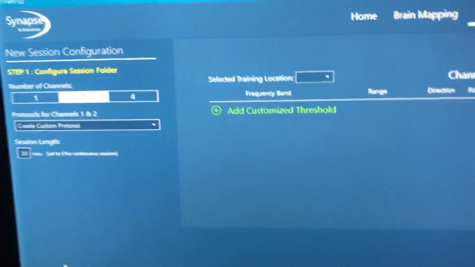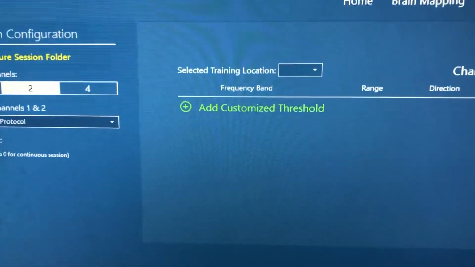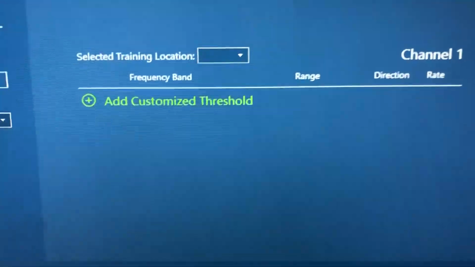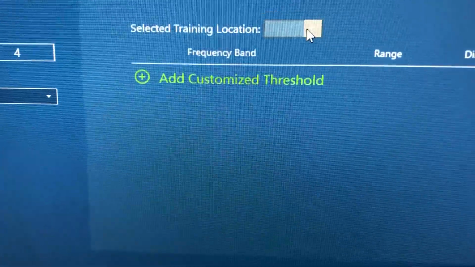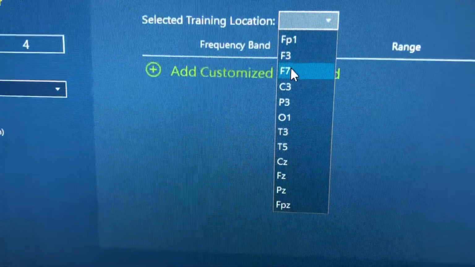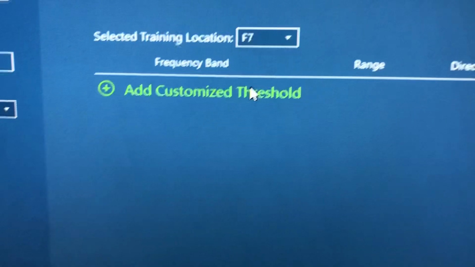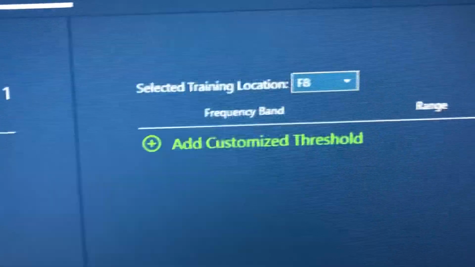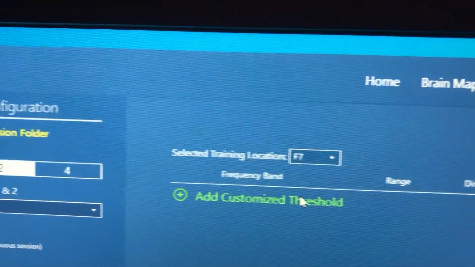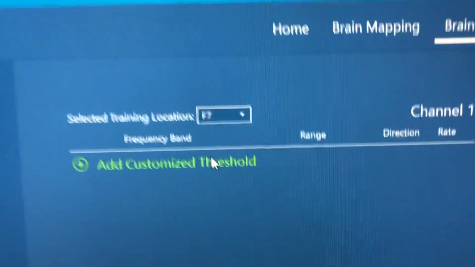and I will give you the values as to where to go and what to set. Now in this particular instance, we are going to go to a place called F7 and F8, which none of you have really worked on yet. F7, F8. And it is on the chart. Let me show you where that is.